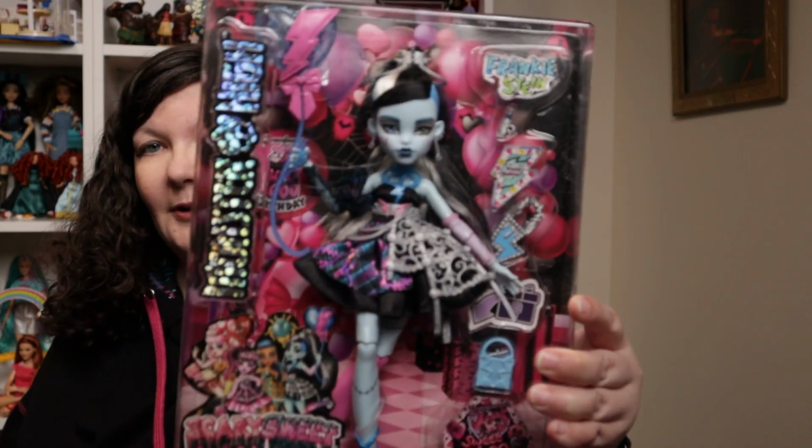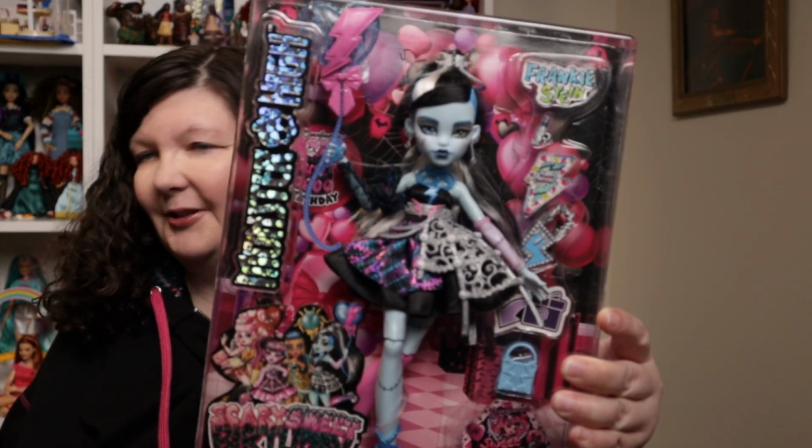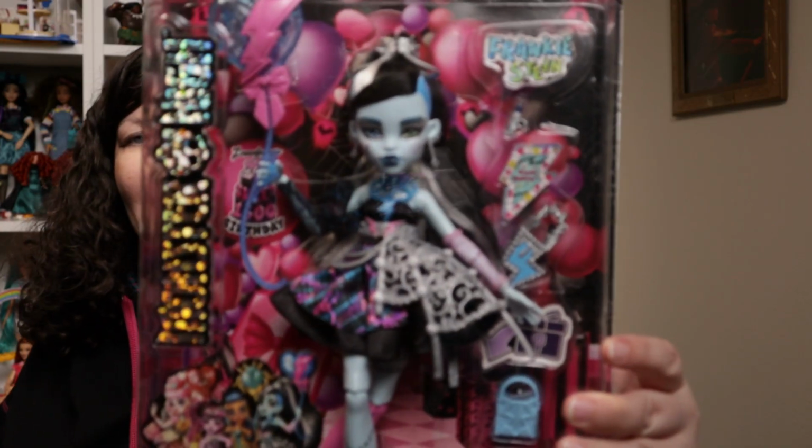It definitely is more fun than the core Monster High dolls. It's kind of boring packaging. Now, usually I'm not really into packaging, but I have to admit, this is fun packaging. If I saw this in a store versus the packaging for a core doll, I probably would be more into this because it's colorful. Especially if I were a kid, I'd be like, ooh, pretty.